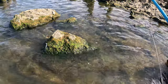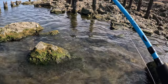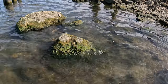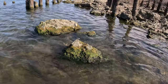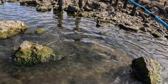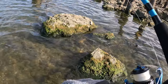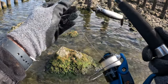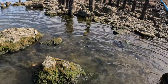Whenever you see a stone like that in the water, and this water is pretty clear, you obviously need to take your bait a little bit up, because if you hit that stone, I'll try to do it, it's very hard to unstick it. You can walk into the water a little bit if you have waders, but otherwise you get that lost. So the way you want to unstick it is, you need to go in the other direction. I'll try to do it again. See how this one goes in the other direction and unhooks it. So when you come here, look for the stones that can catch your bait and try to jump over them. Sometimes obviously you don't see them, so if you hit that rock, you might consider going around it and then unhooking it if possible.